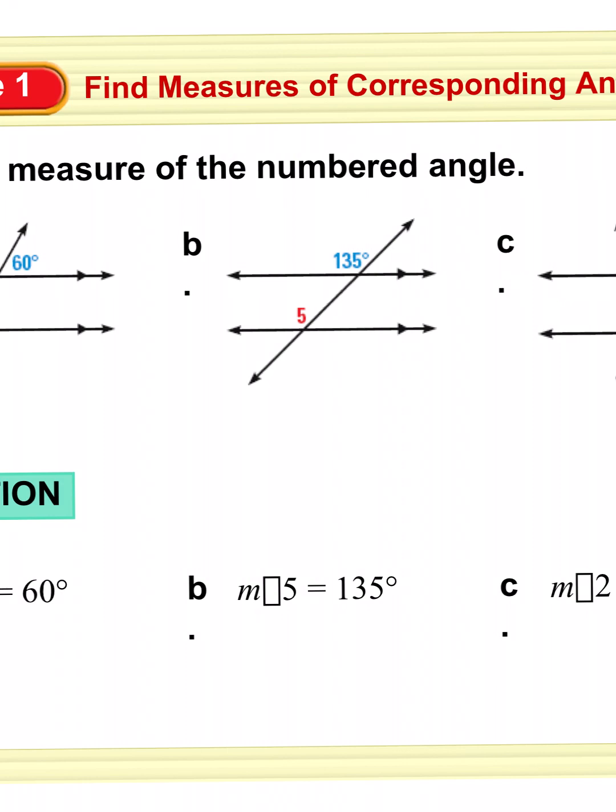What do we notice about all of those? Which one's the only one that's different? Same side interior. That's the only one that's going to give you trouble. Okay? Because you only got to do one extra step. What's that extra step to find the angle measure? Subtract from 180. Everything else has the same exact angle measure.